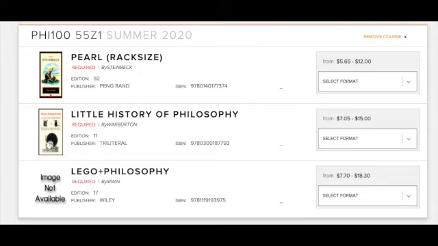Then we have the book Lego and Philosophy. Believe it or not, there is such an academic book, and we're going to work our way through that. We're going to use some thought experiments using Lego, and so I think you'll enjoy that book, even if you're not a Lego fan. I think it's really creative and fun the way they've approached questions of gender and race and reality, identity through Lego.